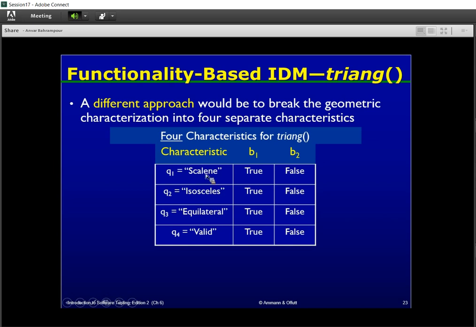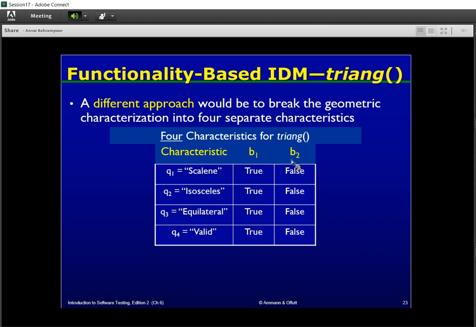We use each of these geometry characteristics in isolation in this approach. In this approach, we partition our domain for each characteristic separately. For example, the first characteristic is whether all possible triangles are scalene triangles or not. So we have 2 blocks for this point of view.